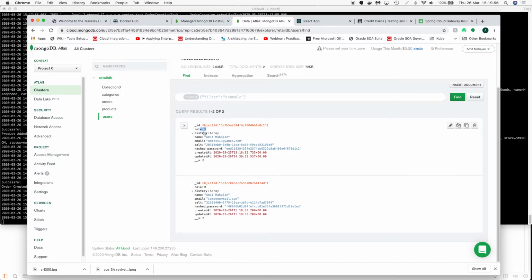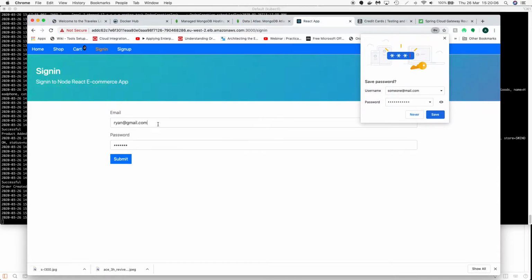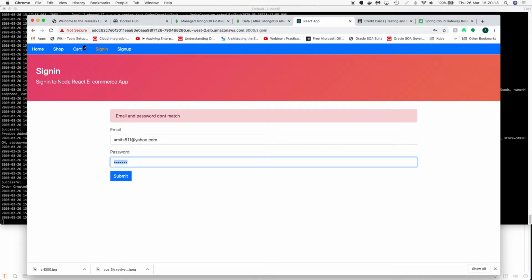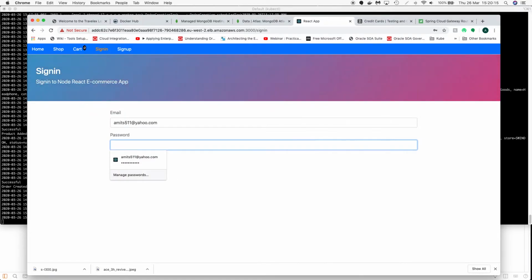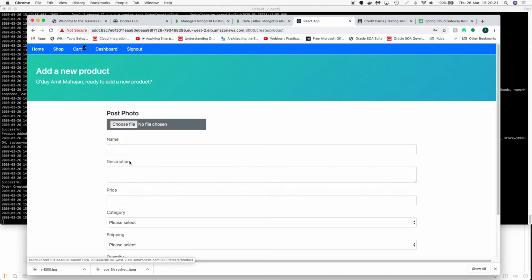So if you see here, it's showing 1, which is an admin, and if it is a 0, that's a normal user which we just created. So we're going to go back and sign in as an admin user, and we directly go and create a product.